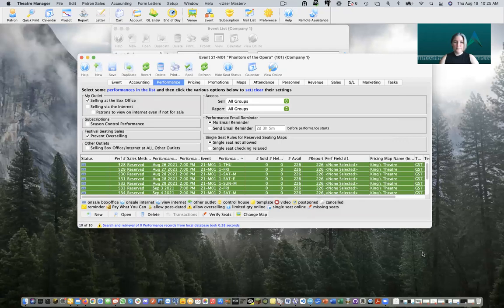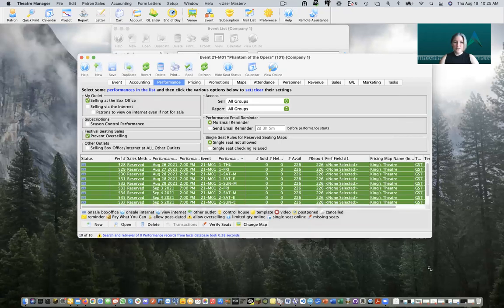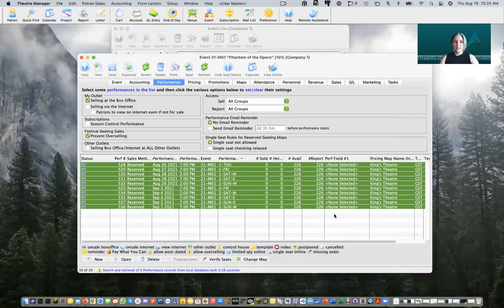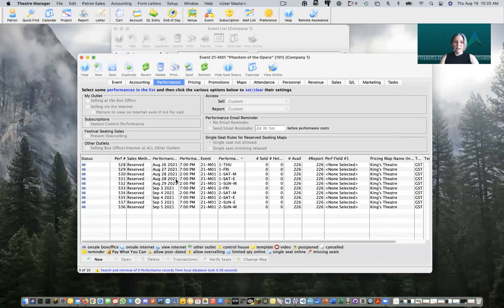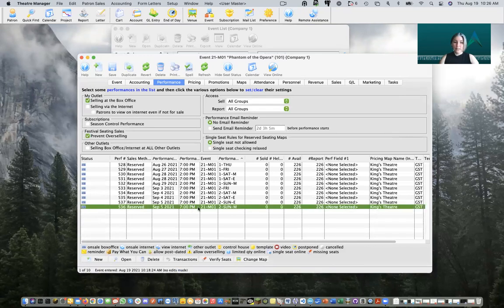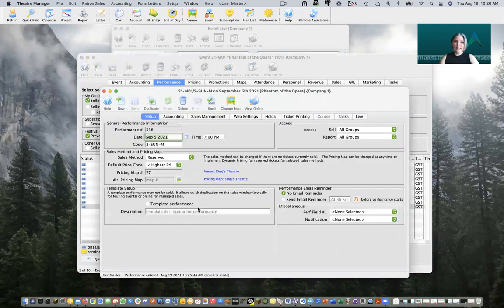And there we are. I'm going to pull down the bottom of our window just so we can see more of our performances. And so inside this window, we see all of our individual dates and times. We talked about how we're going to have a Sunday matinee and that it isn't going to be at 7 p.m. We can double click on any one of our performances to update the content of that performance.